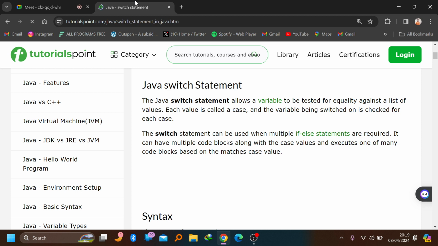The switch statement is an alternative to the if-else, if ladder. So they can give you the if-else, if ladder, then they tell you to convert it to the switch statement. Or they can give you the switch statement, they tell you to convert to the if-else, if ladder. So today we are just going to see how to use the switch statement, do an example, and we move on to loops, because we want to finish loops and enter into the object-oriented programming.